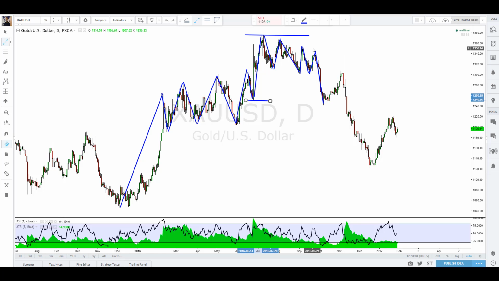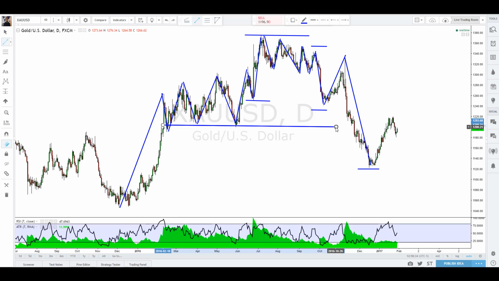So if I look to label this, this is going to be my starting point up here. This is going to be my initial structure low. We then put in an outside return, and we follow that up with a new structure low. So it's at this point where I could say higher time frame, looking at gold dollar, we are in a bearish trend. We just broke our previous outside return. We also broke another significant level of structure, broke and closed below, I should say, another significant level of structure. So my identification is we're in a bearish trend. We just created a new structure low, and currently price action has made an outside return.